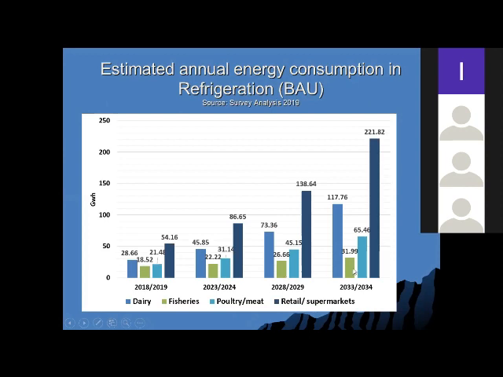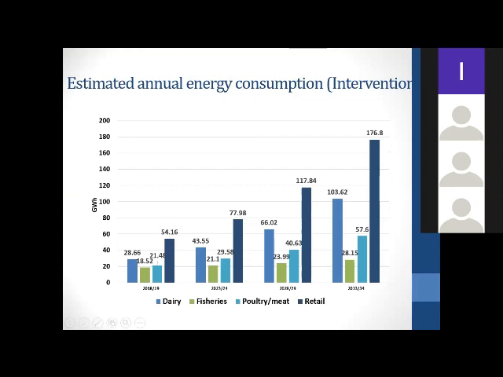greenish yellow. When all these things are considered, we have estimated like this, if you are going as business as usual with time. Now we took this and put these projections. But now the annual energy consumption with interventions is here. It is like this for different sectors, right? Annual energy consumption will be like this. Okay, so therefore we'll have to think of how we reduce the energy consumption in time to come.